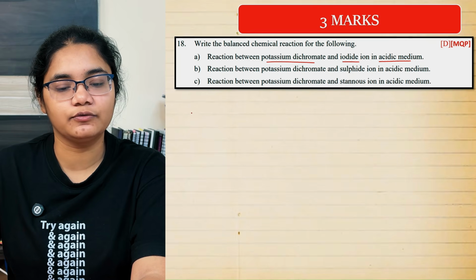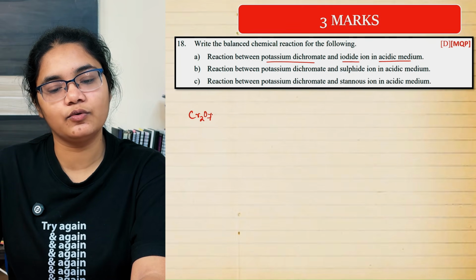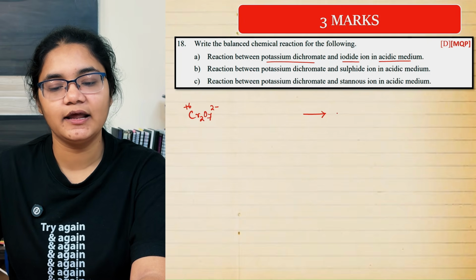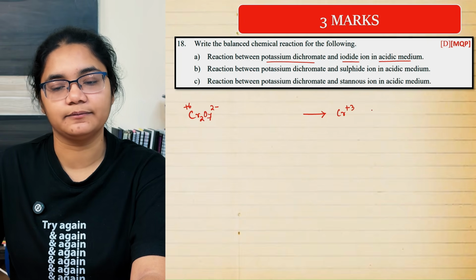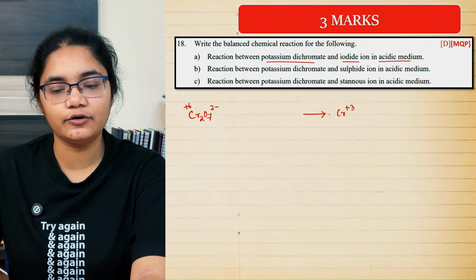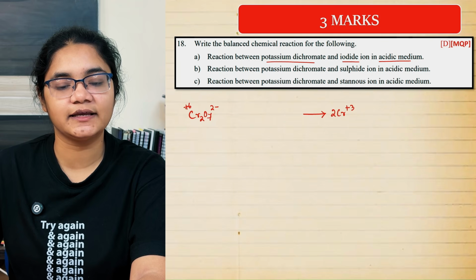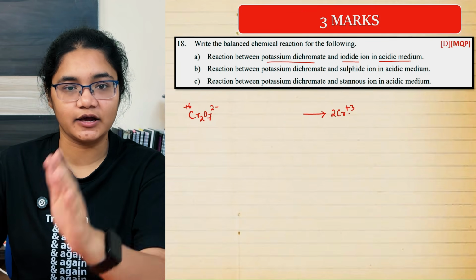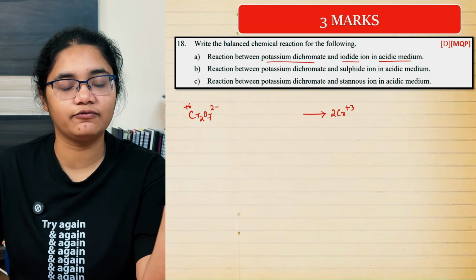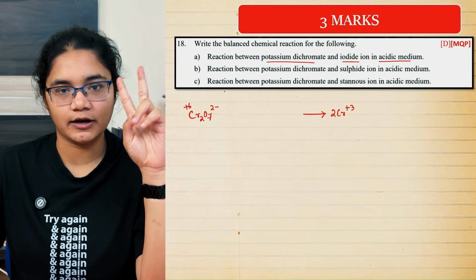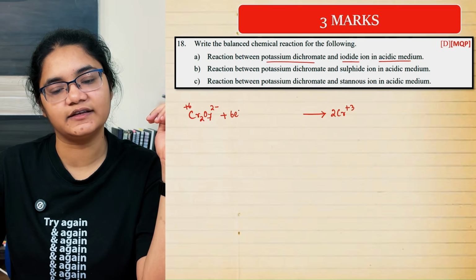First I'll show you one basic reaction. See, Cr2O7 2-. Chromium here is in the +6 state, and it gets converted to chromium +3. There are 2 chromium on this side and 2 chromium on that side. Going from +6 to +3 is a reduction, and reduction means gain of electrons. One chromium from +6 to +3 requires 3 electrons. There are 2 chromium, so there will be a total gain of 6 electrons.